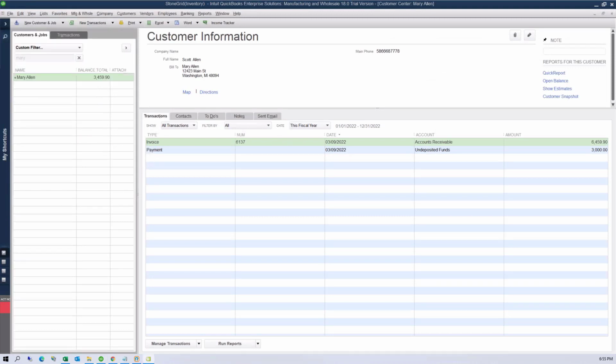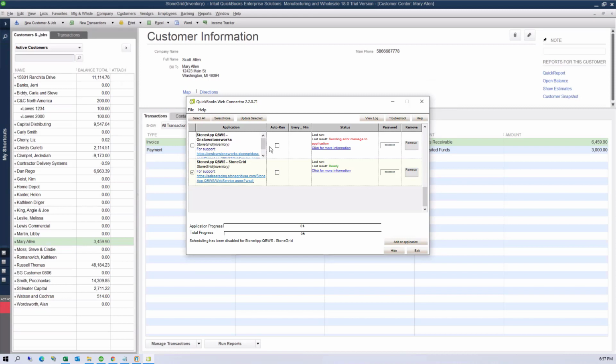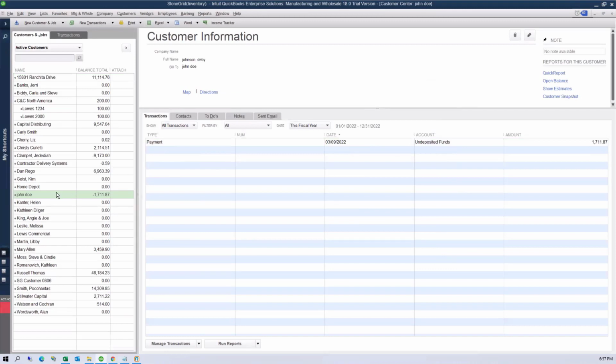So to do that, we're going to go into QuickBooks and we're going to select File, and we use the web connector to process that sync function. You'll see here that there's two batches showing here, but normally, unless you have multiple locations, you're just going to see the one batch. You'll check the box that's done here and then select to update the selected item there.